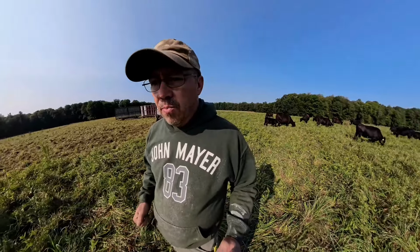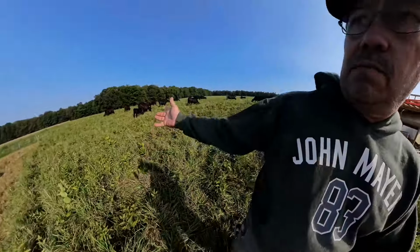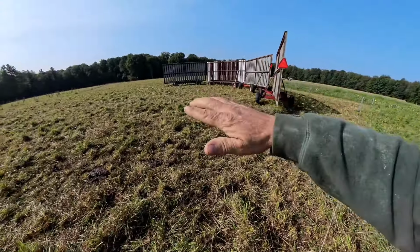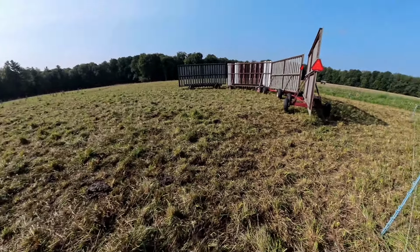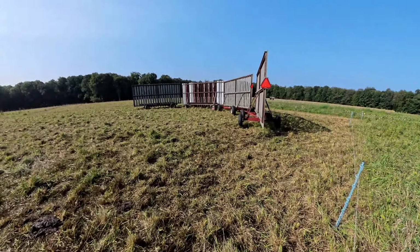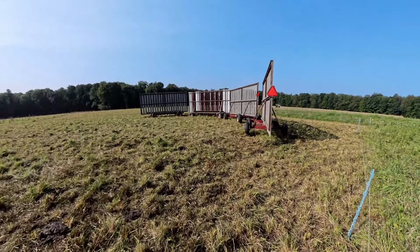I just wanted to show you a before and after. I guess it's not really a before because the cows have already been in here, but you can see an after. There was horse nettle just as bad. You can see it scattered through there. Right in here, this was horse nettle, and actually it was more so because the cows opened this little section up to daylight last winter. As you can see the windbreaks, this was the last location they needed a windbreak on while out grazing, and that would have been probably mid-January. We had like a 10-day spell with a lot of cold weather.